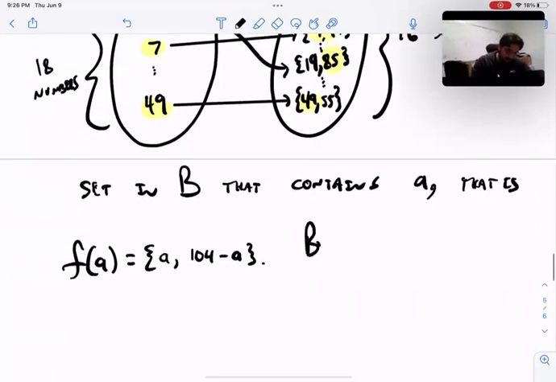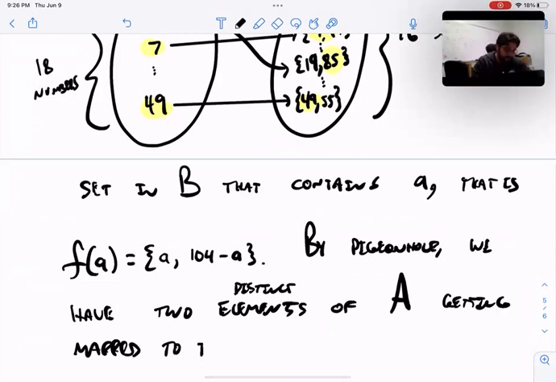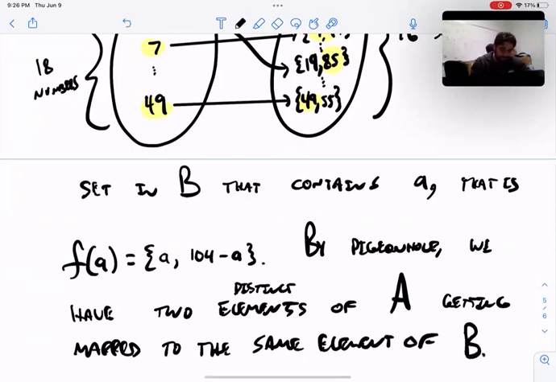So I could say by the pigeonhole principle, we have two distinct elements of A getting mapped to the same element of B.